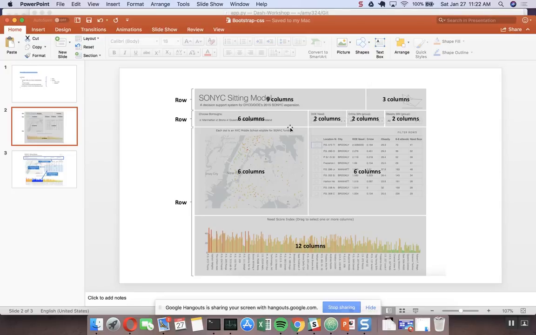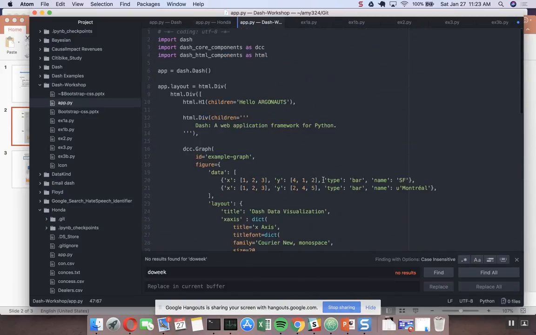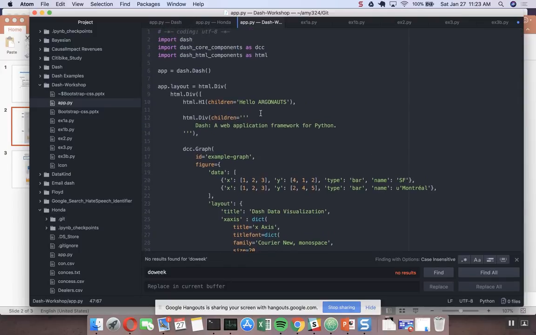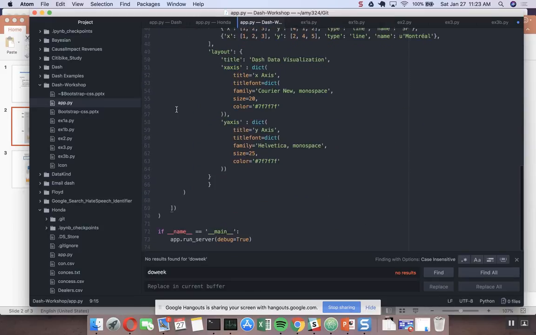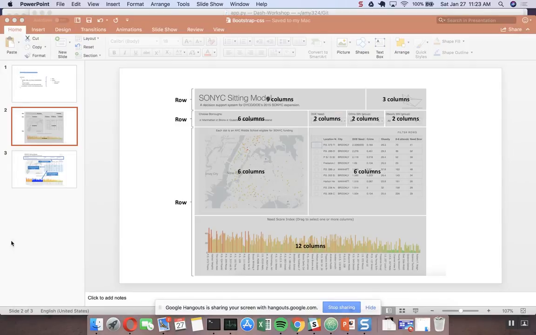Also, the second part that's very important for you to notice is that we're going to divide this and set the height of the components by determining the row. So this one row is another row, is another row that we're going to use right now. So how can we jump from this to the styled part? First, let me show you how to indent this better, because we just have one division, and it's very useful for us to have one division per row that we're going to use.